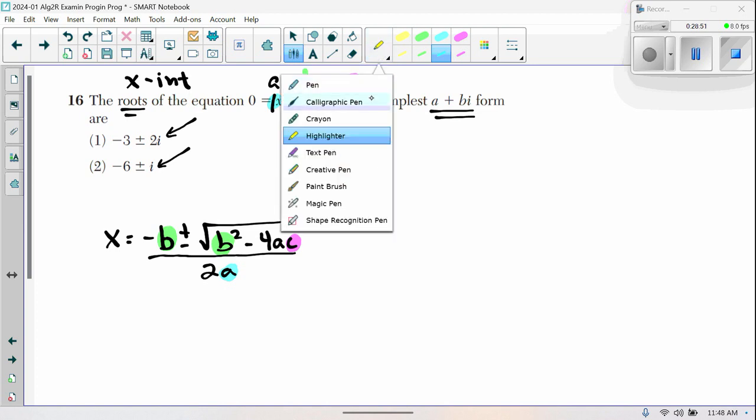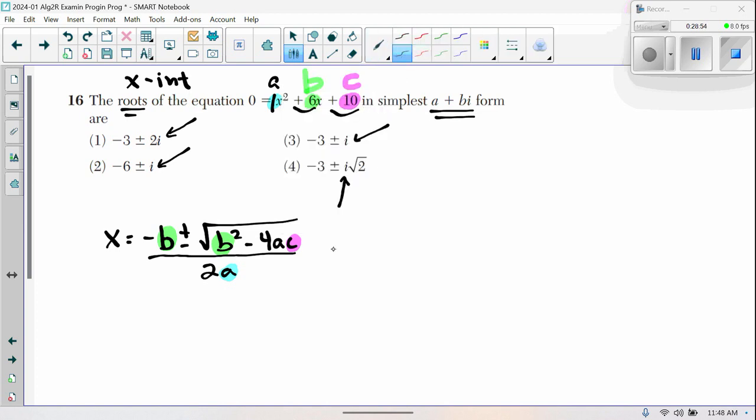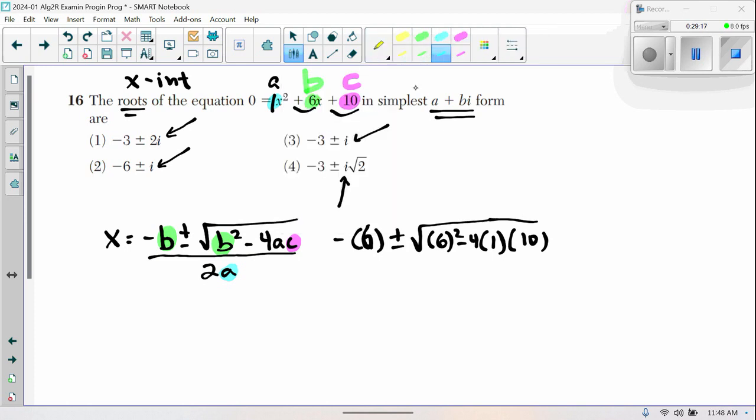So let's start doing some math. Sorry, you can't avoid it here. We have negative b, which is a 6. Plus or minus the square root of b, which is 6, squared minus 4 times my a, which is 1, times my c, which is 10. And I just realized a is in 2 spots. I've known it's always there. I just didn't highlight the second spot. And that's all over 2 times my a, which is 1.